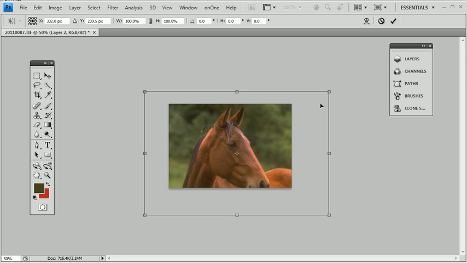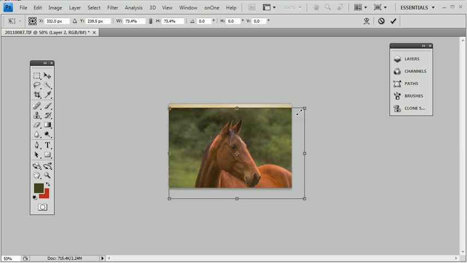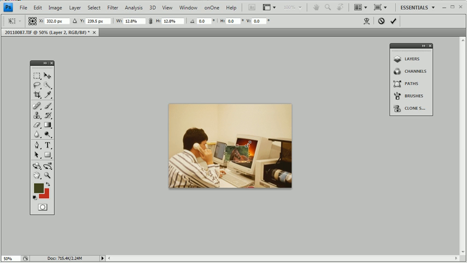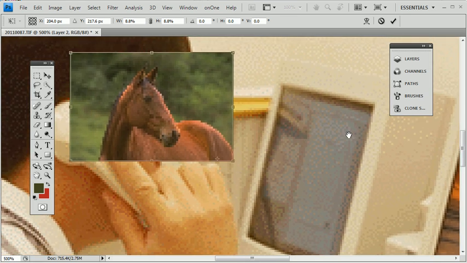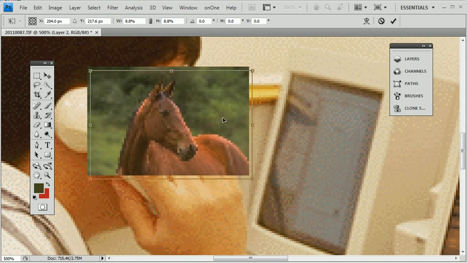Hold the Alt and Shift down, or Option and Shift if you're on a Mac, and resize it toward the center and make it about the same size as the monitor. Place it next to the monitor, okay, and zoom in, Control plus, fill the screen to help you work a lot more efficiently.